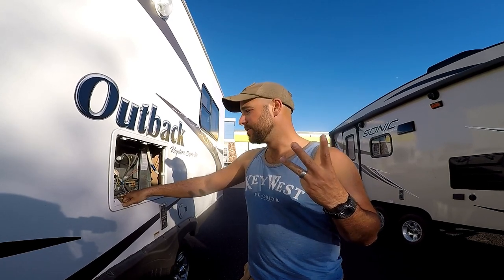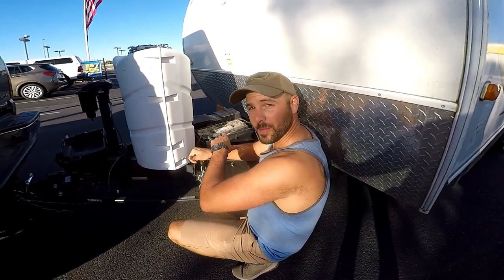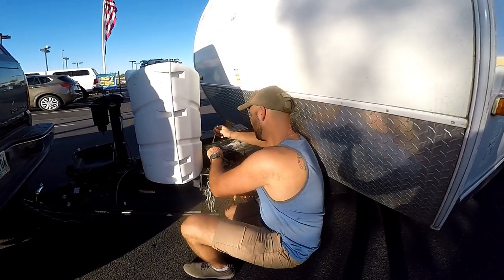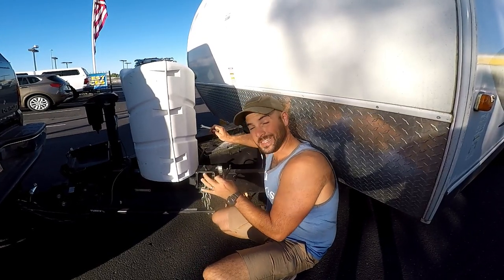So the first thing I'm going to do is disconnect all three sources of power. You have your 12 volt power, your 110 power, and your propane. So let's go ahead and disconnect the batteries first. I'm going to disconnect the negative terminal from the battery so it's completely disconnected from the chassis. I'm going to make sure I put that somewhere it doesn't touch and ground out anywhere. That's the last thing you want.